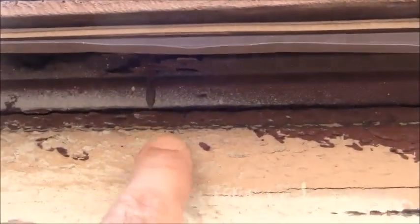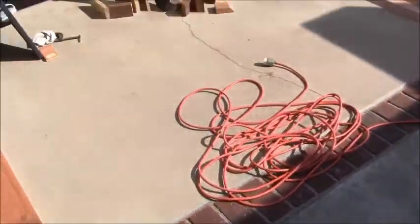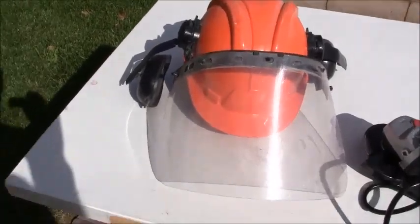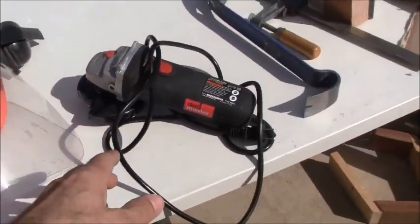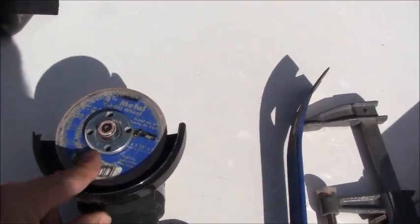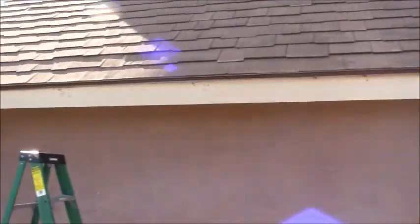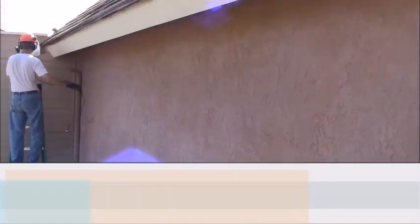Now, you see that right there? There's a bunch of nails sticking out right here that the roofer penetrated through. I don't want those nails because that's where my wood is going to go. So I've got my extension cord, a hard hat with a face shield, some hearing protection, and my grinder with a metal cutting blade on it right there. I am going to grind off any little nail heads or any imperfections along this fascia underneath that drip edge. I'm going to work on that right now and get that done.